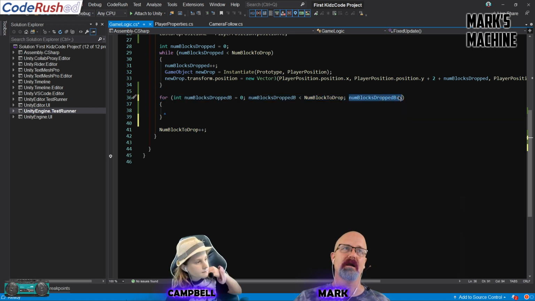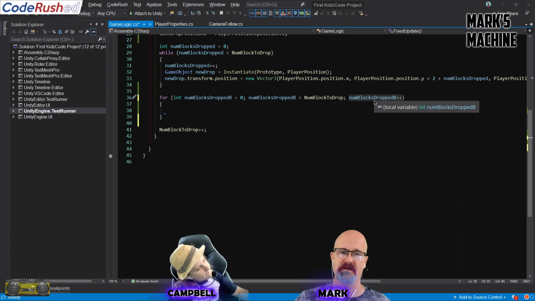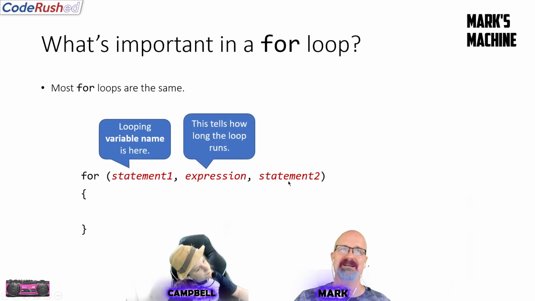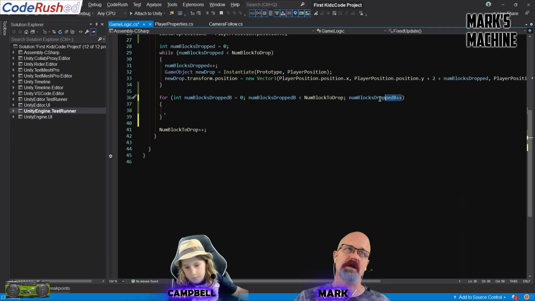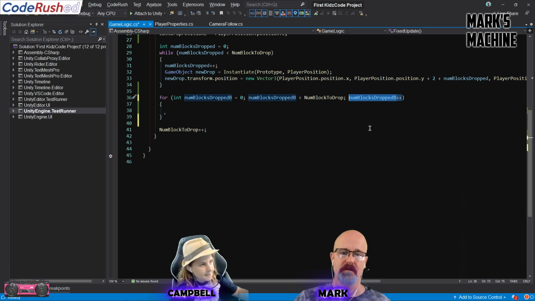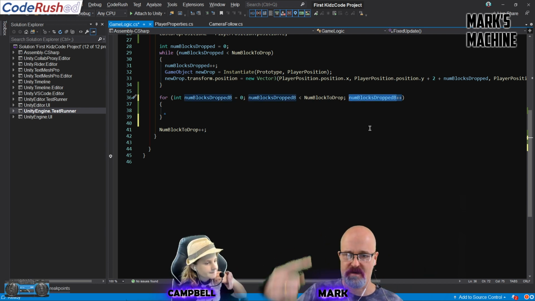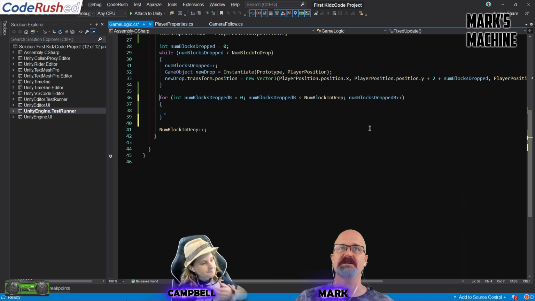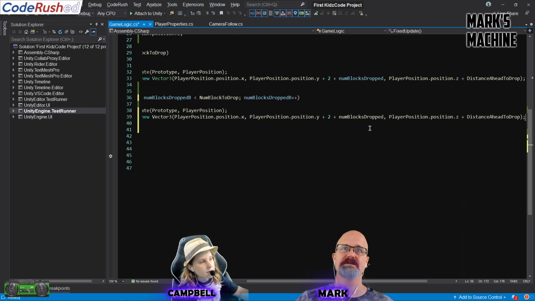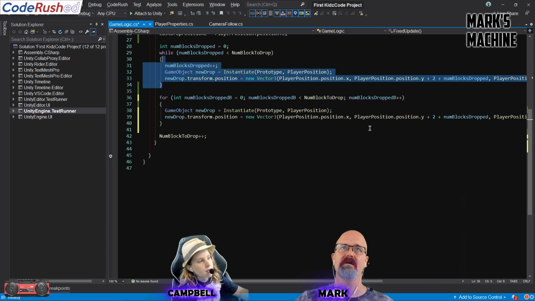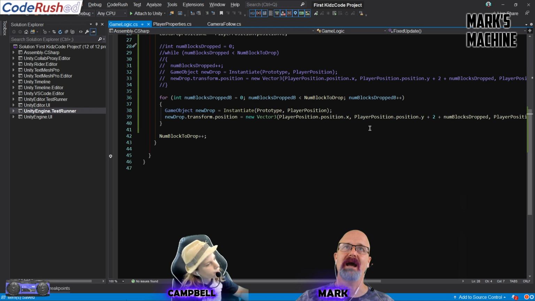Notice I said, look, what's important in the for loop? I said this was and this was. I didn't say this was. The reason it's not is because this is almost always just incrementing your iterator variable. Make your iterator variable go up one more every time we go through the loop. So what this does in one line of code is it gets rid of this line right here, this line, and this line. And it kind of actually replaces this line. So that's what's going on. So now our code becomes this. And now I can comment out all of this up here, like that.